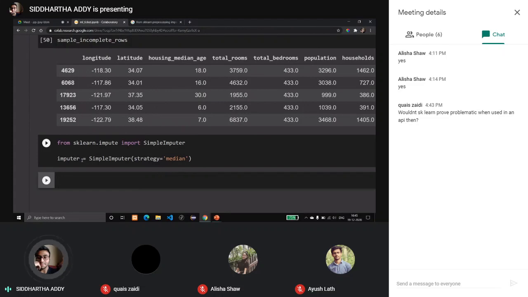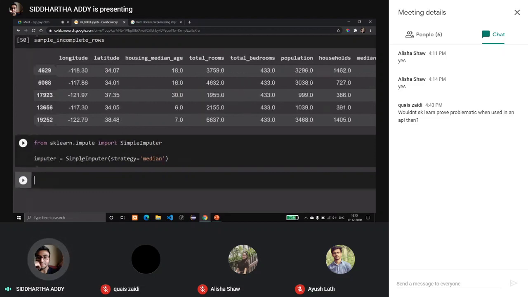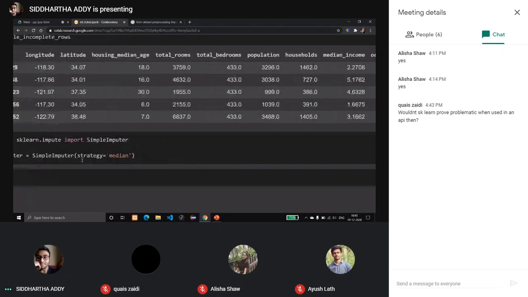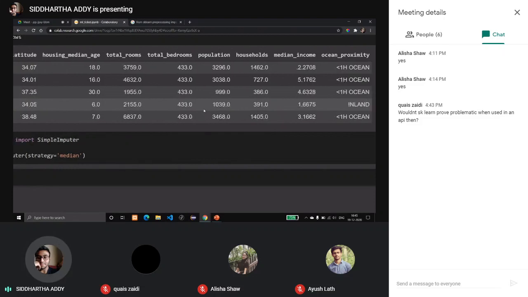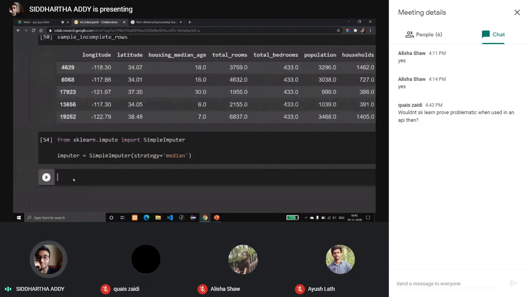Okay, so we have it. But to be honest, if you look at the data set, we have this ocean proximity, which does not contain any kind of null values. And we cannot generate a median out of string values, right? So we are not considering this particular column. That's why I'm just dropping it for now.